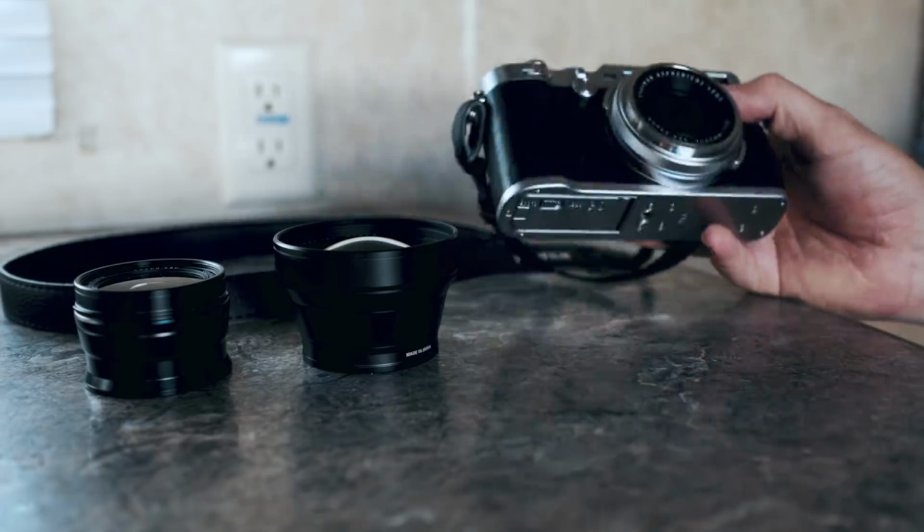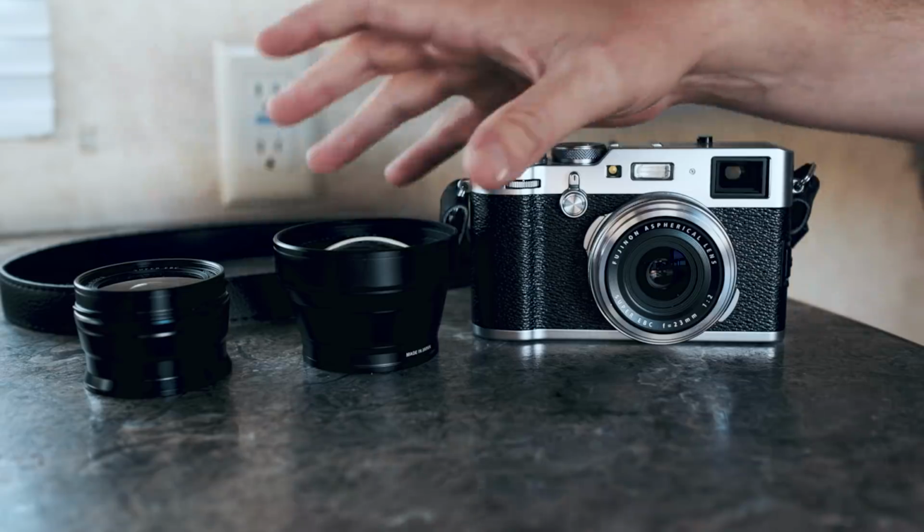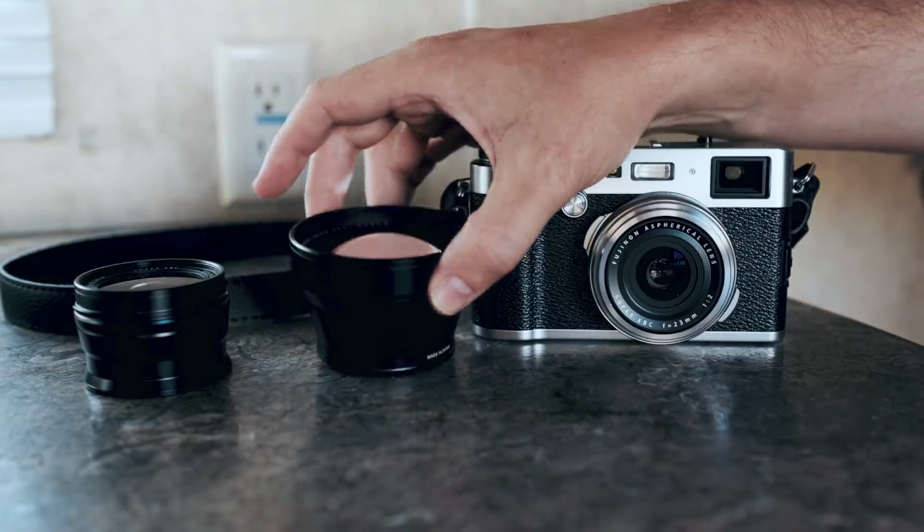So I always hesitate to be critical of gear because when people have spent their hard-earned cash on gear, they really want to hear validating opinions and not criticism. But my general conclusion is that these conversion lenses do not substitute for regular Fuji lenses at equivalent focal lengths.